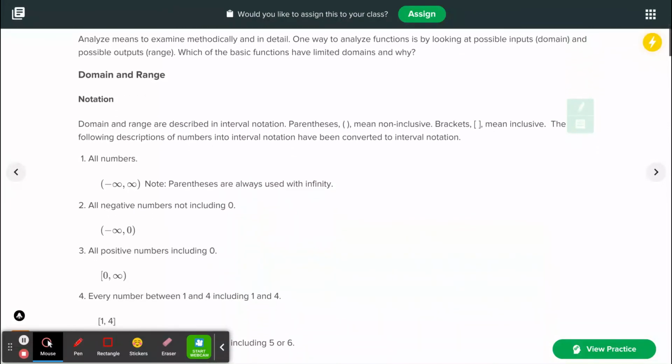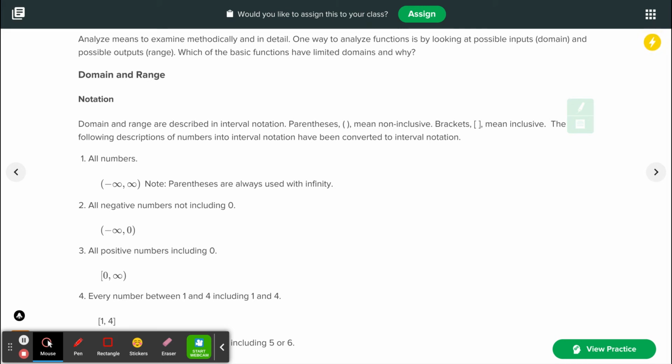And so, just as a reminder, the domain is the set of numbers that you can plug in to a function that work, and the range is the set of numbers that you get out. That's very important to take a look at as we go through different types of functions. You'll want to really consider what we can plug in for the domain and what we are getting out for the range.